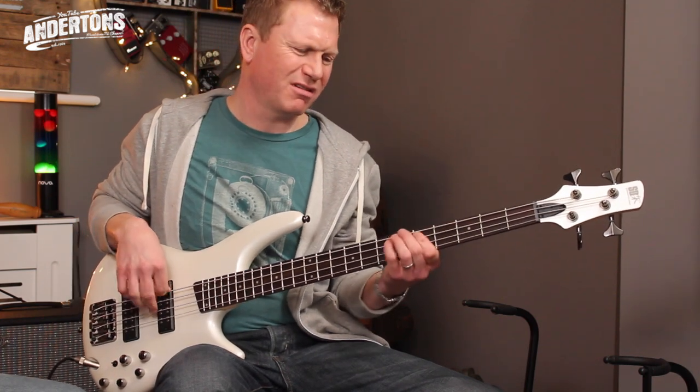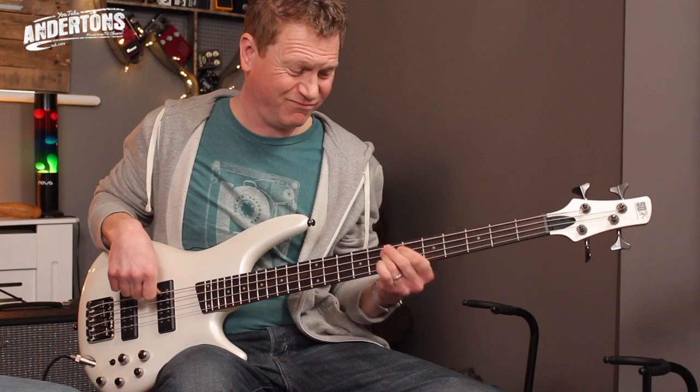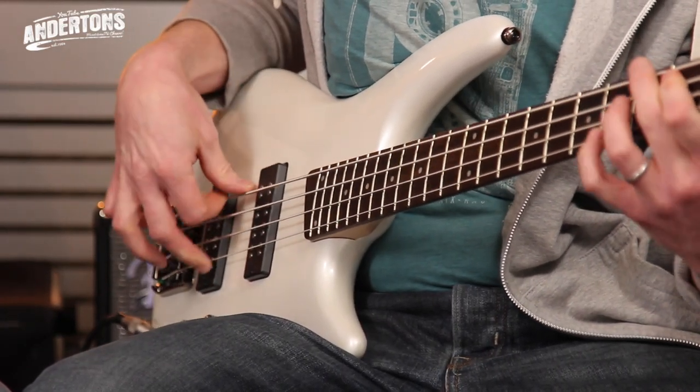Honky, as you would expect. Front pickup. And they're both together — that's when you get your real sort of power. That's a pretty full sound. It is a big sound. We were doing a P-bass video earlier, all the settings are the same, and we just plug this in — it's substantially louder. I think that's because you've got your active bit of the circuit in there — that always gives you a bit more level. And of course it makes it all much brighter. That's the whole point about the active thing — it gives you more tonal variation.